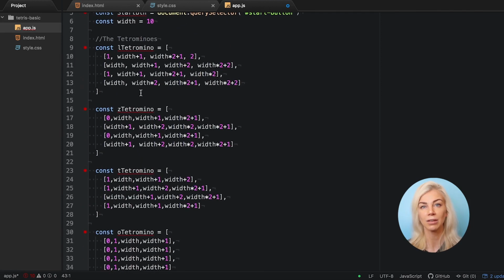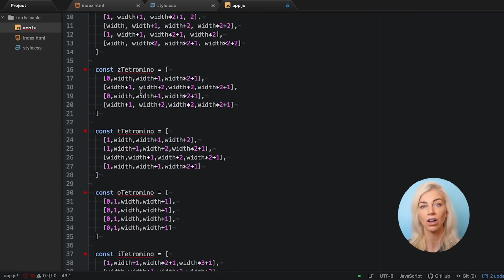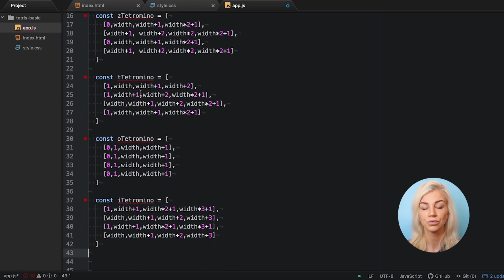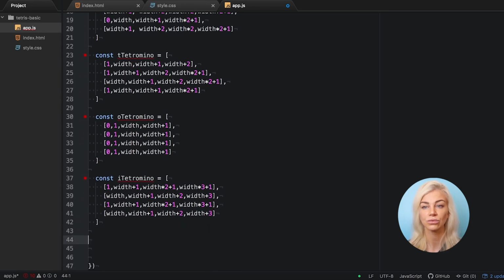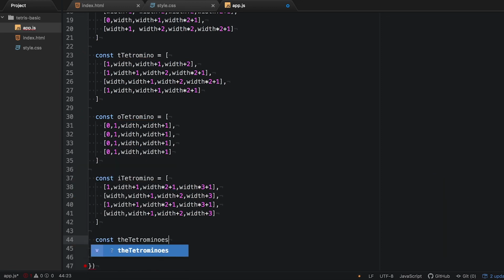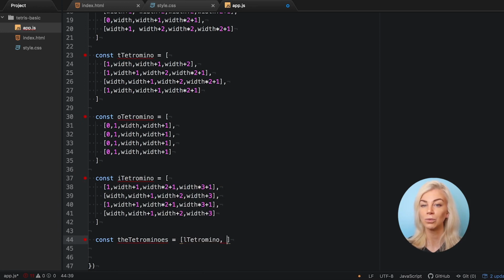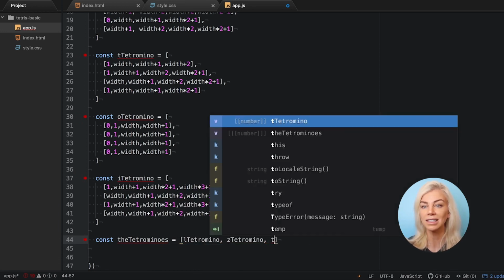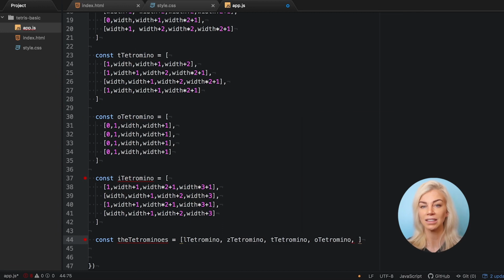Okay, once we have our 4 shapes, let's put them in an array of their own. Let's put this as a const and call it the Tetrominos. Okay, great. We now have our Tetrominos, but we can't see them. That's because we need to add some styling to them first. Let's decide that we're going to make them all one color for now, just to make it easier. We can change this later, so let's flip over to our style sheet and add the following.